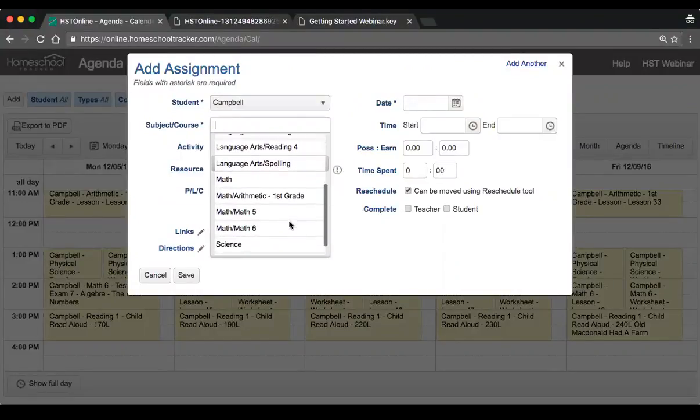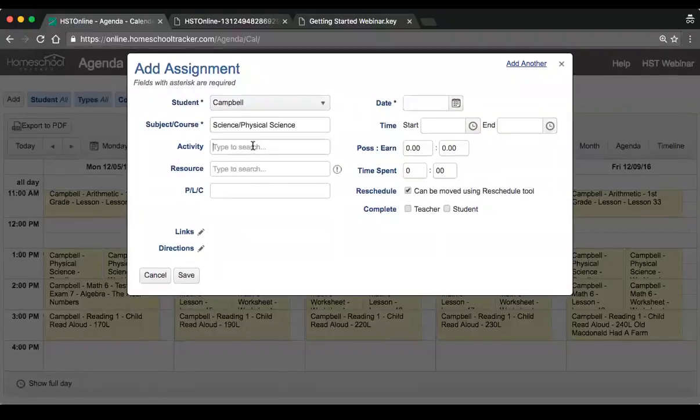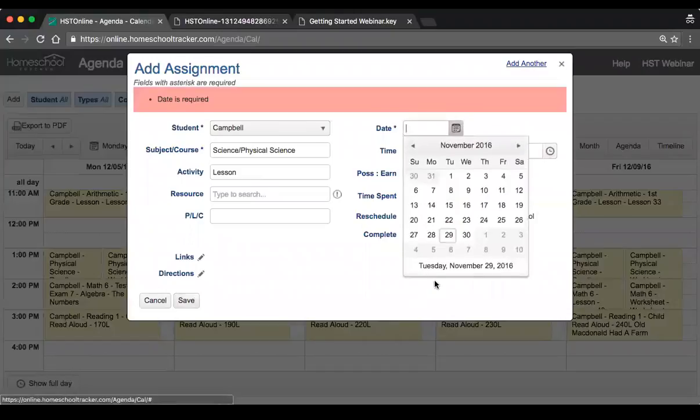Let's say it was for this physical science course. All I would have to do is create a single assignment and give it the final grade of the course. So likely you have the grade already. Let's say she got a 96 out of 100 for that course, for the entire course, right? All I would need to do is create one assignment with that final grade and save it. Oops, I didn't give it a date.